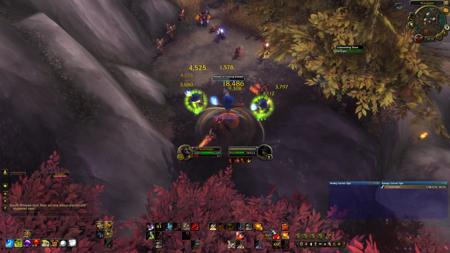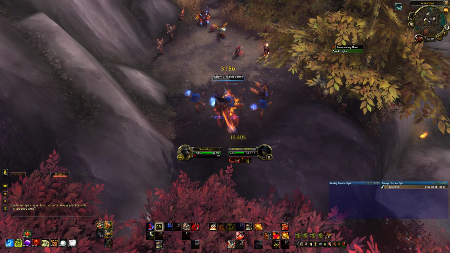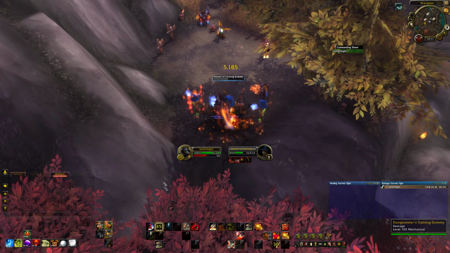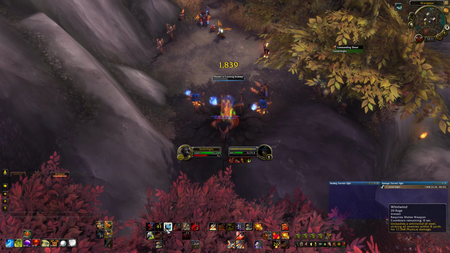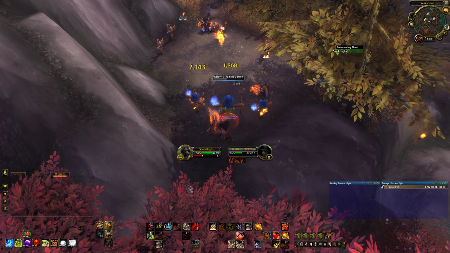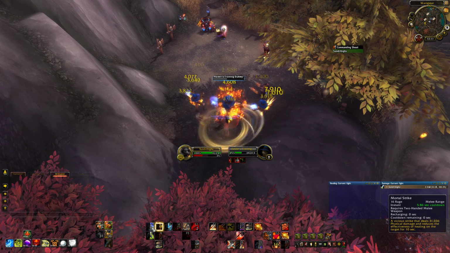Again, you could be using Slam here if you were not using Fervor of Battle, so if you're using Avatar, for example. And Colossus Smash comes up, and now I wait for some rage. And one thing you can do to help out your DPS is make sure that you have Mortal Strike ready for Colossus Smash, if possible. Sometimes you just get proc after proc after proc of Colossus Smash, so there's not much you can do, especially with the class trinket. So you can actually get it where only Colossus Smash resets and Mortal Strike doesn't.